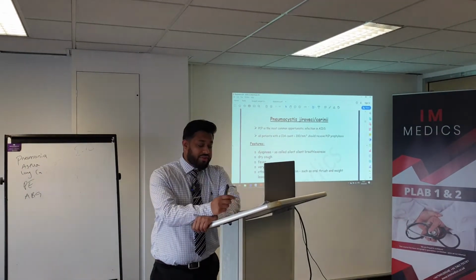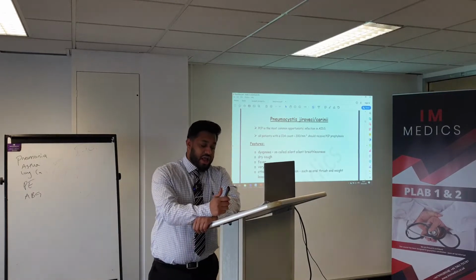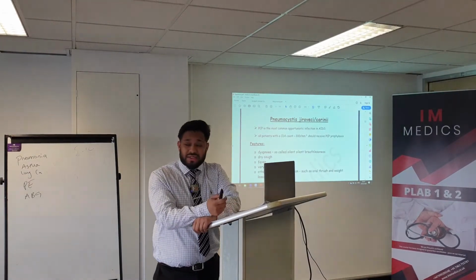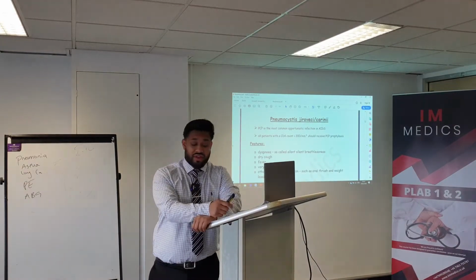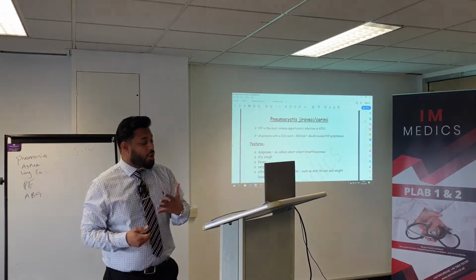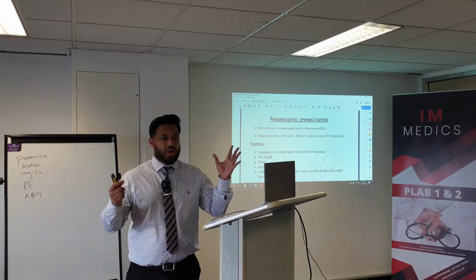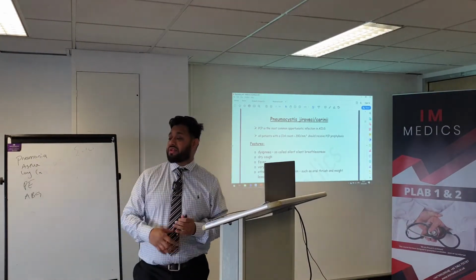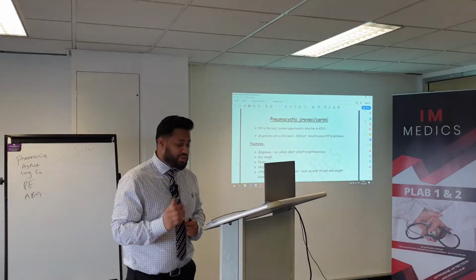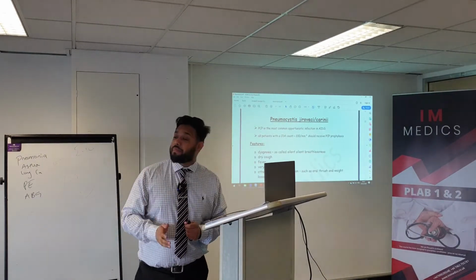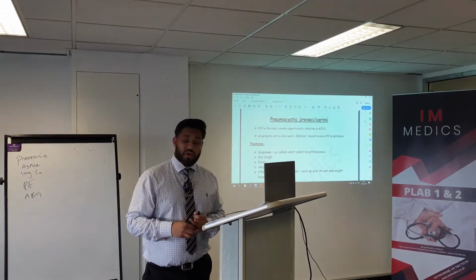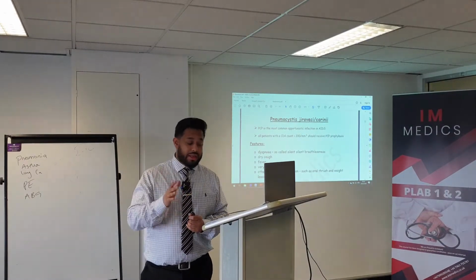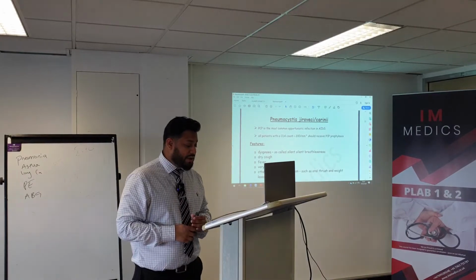Obviously, features are dry cough, fever, very few chest signs. Other signs are HIV. So they might not tell you the patient has HIV. They might say, oh, it's oral thrush or weight loss. From the history, you need to direct yourself to pneumocystis jirovecii. So look at the clues with HIV symptoms: oral thrush, weight loss, CD4 count. Mention any of these with a dry cough, then go to that. Treatment is clindamycin.